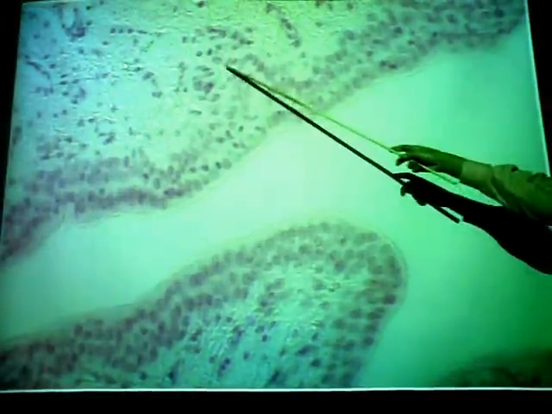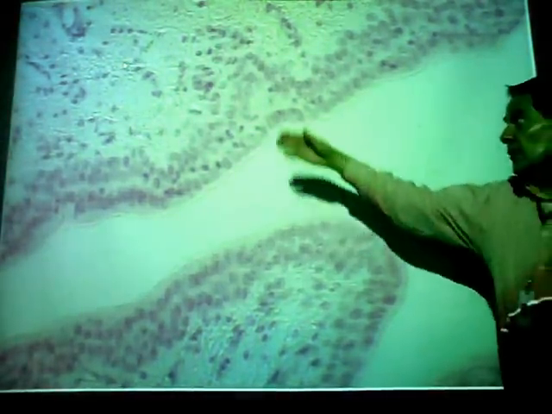All right, this tissue out here, which is full of little cavities or sinuses, that is the corpus spongiosum. So that's the erectile tissue that surrounds the urethra. It expands distally in the glans as well. You can see that nicely on the models. Okay? And that's why the part of the urethra that runs through the penis is called the spongy urethra, because it runs through the corpus spongiosum.